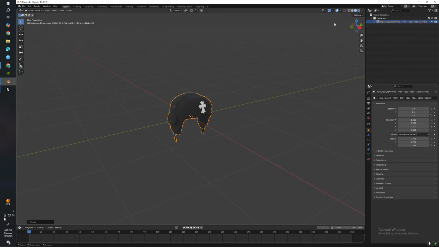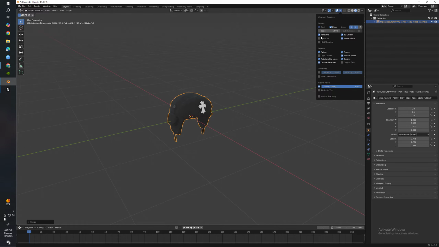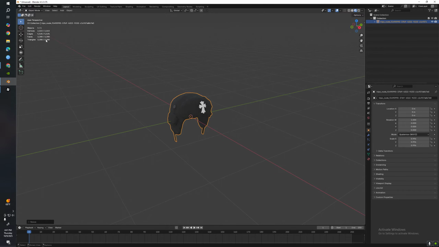And then there's one important step. You're going to want to check the statistics for your UGC items and make sure that the triangles don't breach over 4,000, or else Roblox won't let you upload it. It has a max limit of 4,000 triangles. There are ways of reducing that. If you end up going over that limit, I can show you guys how. If you'd like to know, just let me know in the comments below.